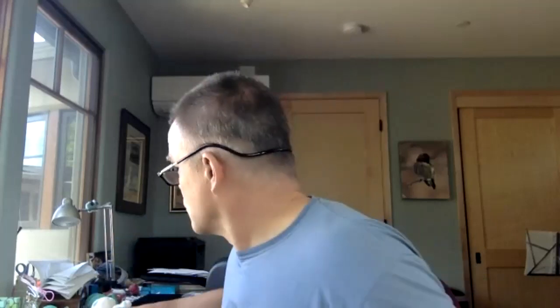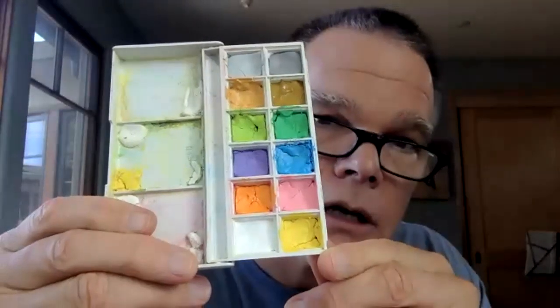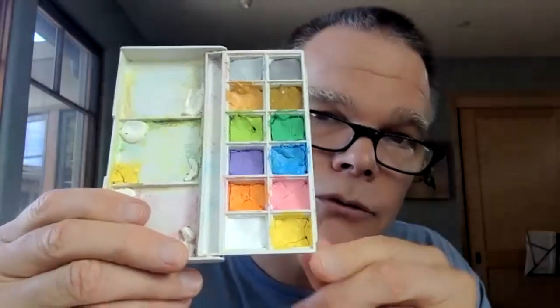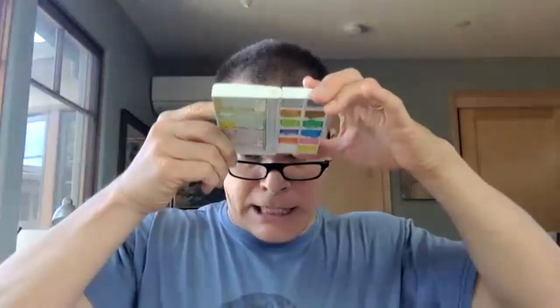But today I want to show you a technique for intentionally using other colors of gouache that I find really, really useful. In our previous class, we made gouache kits, and I want to show you mine now that it's dried. There it is. If you look at it, there are some cracks in the surface, but most of them don't go all the way through and stuff is staying in the palette. All right. So stuff is staying in there.